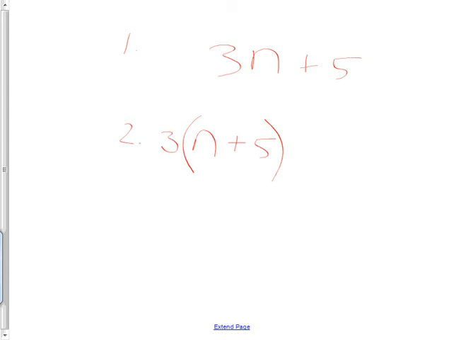All right. Number 3. 3 times the difference between a number and 13. Sometimes it helps to start partway through the problem. The difference between a number and 13. What should I do there? N minus 13 or 13 minus n? You could kind of argue that, but I'm going to say n minus 13. And then 3 times that. Get used to the parentheses. You need those parentheses. Otherwise, you'd just be timesing the n by 3, and you don't want that.